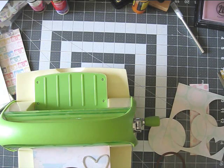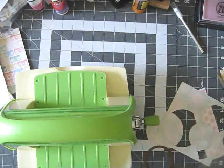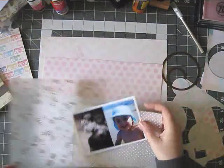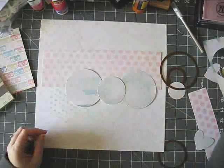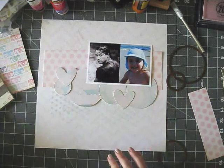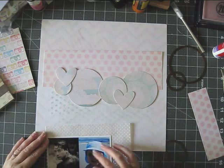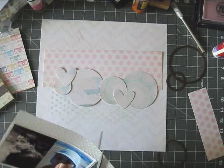Because I had two papers from the Oh Darling collection, I don't have a lot of stuff from that collection. I have a few 12 by 12 papers, and that's it. I did order a few days ago some of the embellishment packs. They were on sale in Blue Moon Scrapbooking, I think it's called. It was 25% off or something like that, so I grabbed a couple of the embellishment packages, but right now, besides a few 12 by 12 papers, I don't have anything from that collection.